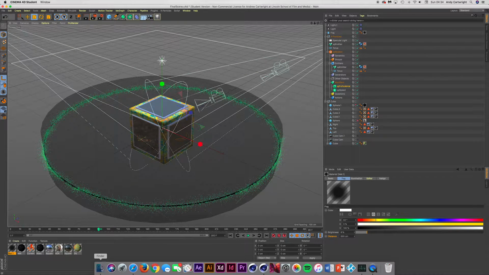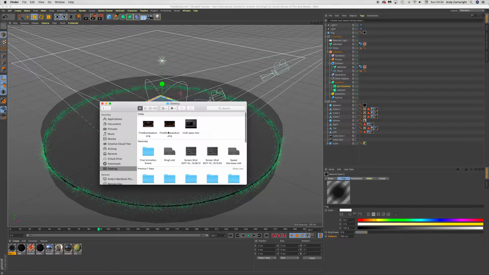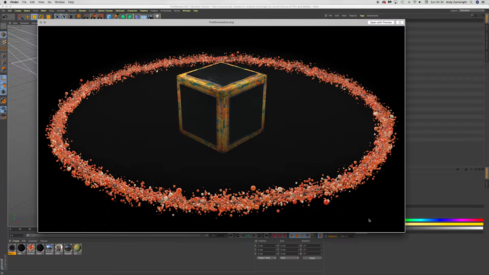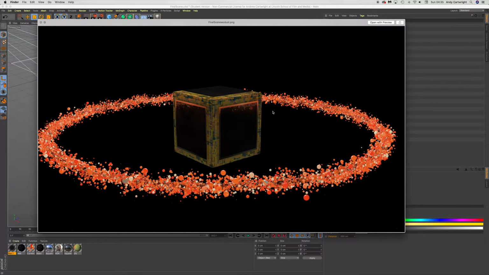And if I just quickly pull up one of the renders I've just done, you can pretty much see the difference of what it kind of looks like. In the background, this looks quite washed out, but I can change that. You've got some stars, and you've got this kind of haziness around the cube, to try and add some interesting elements and fill this gap. And then you've also got the X particles ring around the outside. Compared to this one, obviously the colours have changed a bit. These are a bit more vibrant. However, there's still this void here. It's very clear. So you can see some stars, and then some stars there.